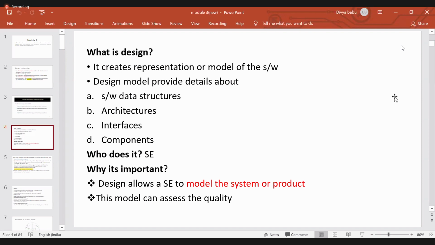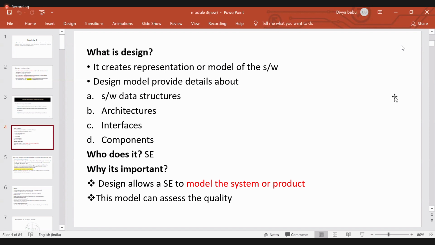So when you develop the model, you have to think about the data structure, architecture, interfaces, components. That's why we are creating different models. Model is not a single thing. Component model is the interfaces. We are mentioning interface also in the model, and architecture, the classes, objects, and their time period when it is executing, what messages they are passing in between all the objects. All these things we have to think about during the designing phase.